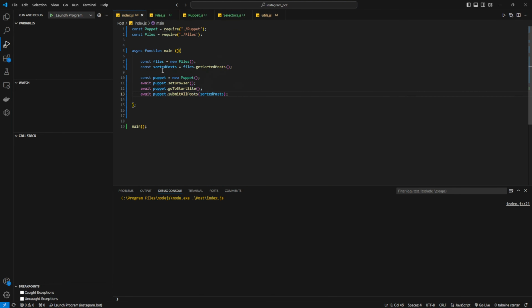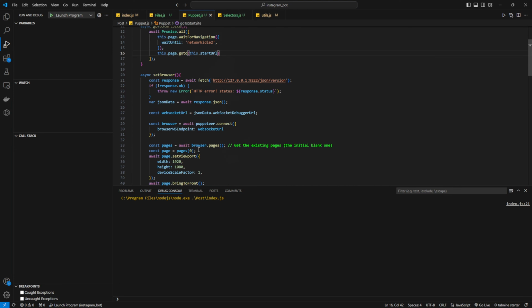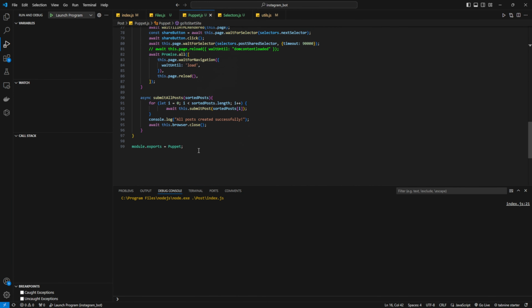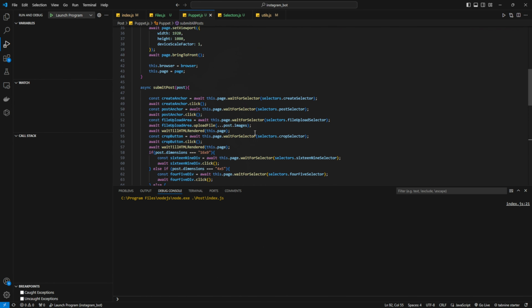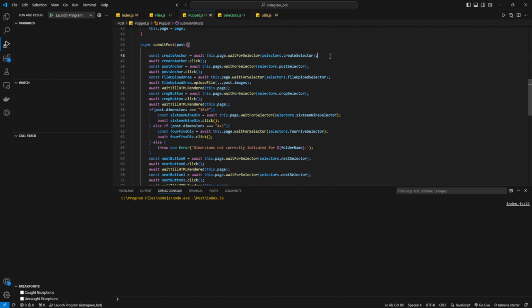And then now I have the sorted posts. I'm going to pass it into submit all posts. And what that will do is it's going to loop through all the posts that I've collected out of my load folder, and it's going to start processing them.